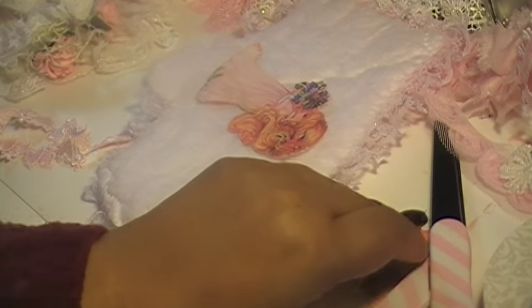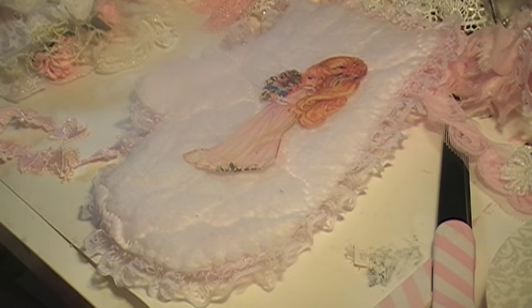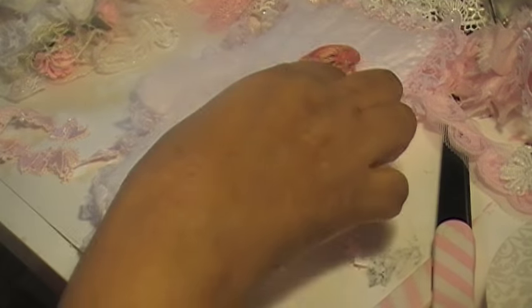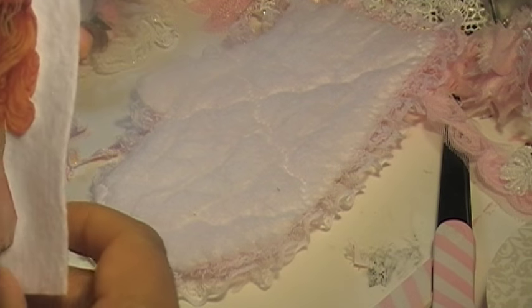Okay, there you go. So cute. So adorable. And I think I should use the white. I get this felt at Walmart. I have pink, white, and cream. Those are the only three colors I get.